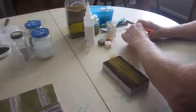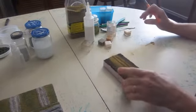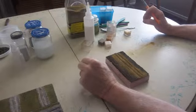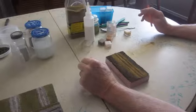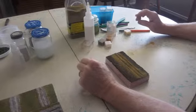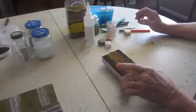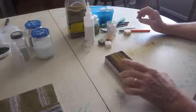But I don't use static grass because I find that even the shortest, the 2 millimeter grass, is like over knee high in N scale, and so I don't use it. I could probably use it for a fallow field or something like that, something with overgrown grass, but not with something that somebody can walk on.